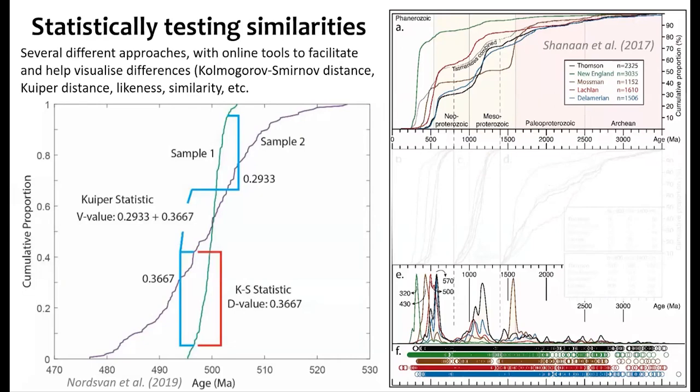Ones that we particularly prefer is this KS distance, Kuiper distance, and it looks at the maximum distance you see on these cumulative distribution plots. And that will enable you to statistically say this population is more similar to that population. So it can give you a bit more robustness to your argument of saying that maybe these two sedimentary populations and this complex array of ages in these sedimentary populations are more or less dissimilar. And there's a number of different online tools that basically do this for you. So it makes life very easy.